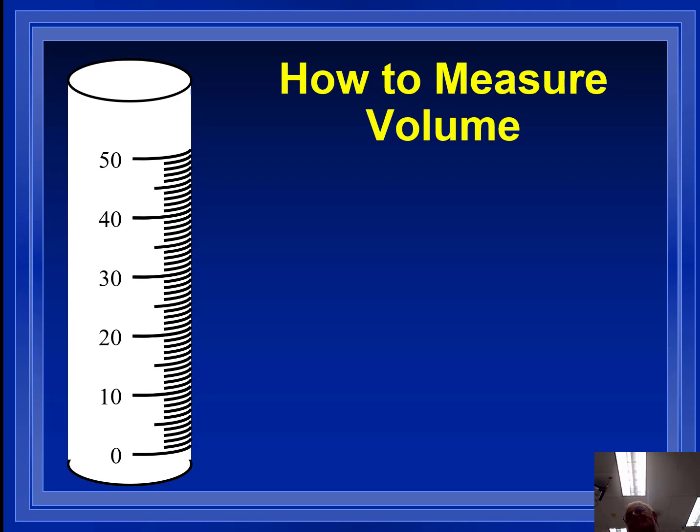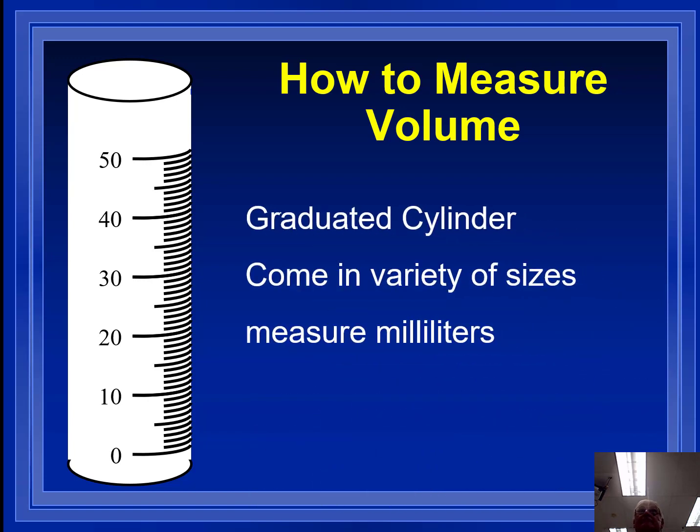One of the other things you're going to use is a graduated cylinder. A graduated cylinder is just a cylinder. Graduated means somebody put lines on it to mark even spacing. That's what graduated means. So a graduated cylinder is a smooth cylinder with lines talking about milliliters on the side. And they come in a variety of sizes. I've got 10 milliliter ones. I've got 2 liter ones. They come in bunches of different sizes. So today I picked 100 milliliter ones.